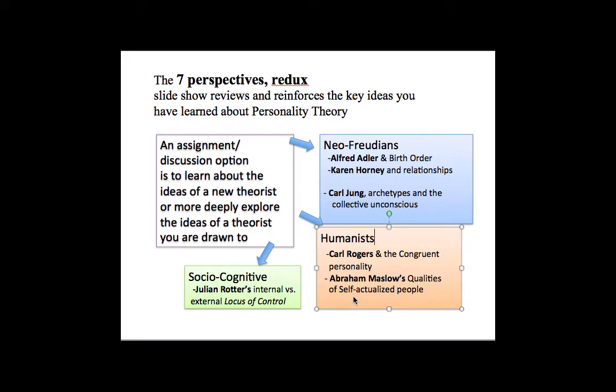Many of you have heard about Stephen Covey's 7 Habits of Highly Successful People. Well, Maslow did it first with the qualities of self-actualized people. And those qualities are valuable to know. So I'm hoping somebody will go copy paste the qualities themselves into the discussion so people can look at it. Because it's helpful to look at those qualities and say, okay, where do I stand on this self-actualization scale?